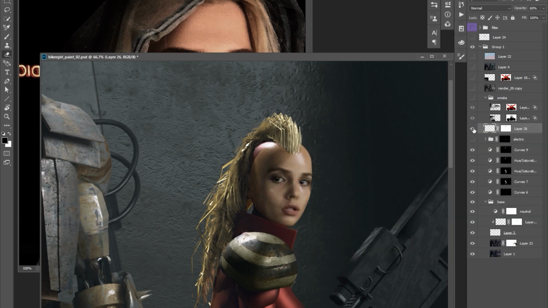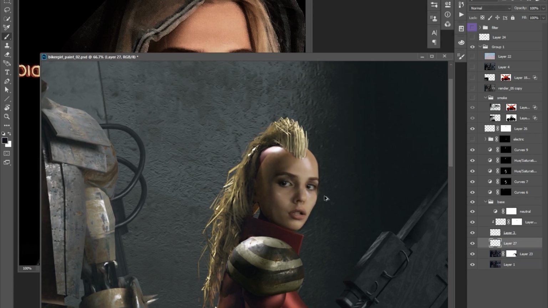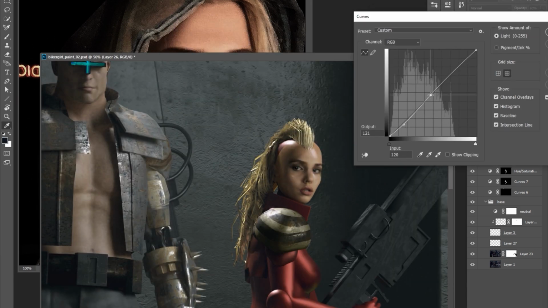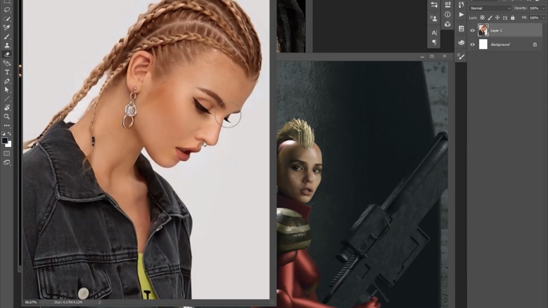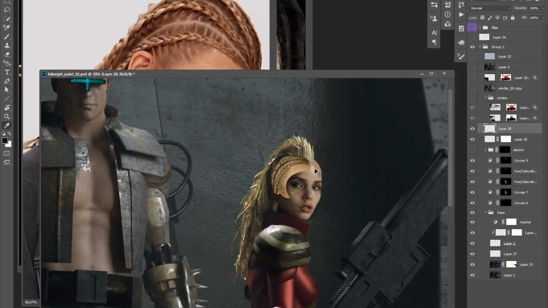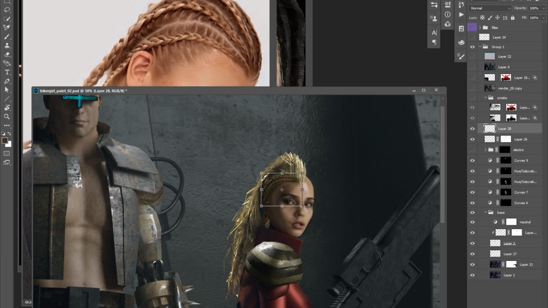Here I just grabbed a model I liked her face, and I'm putting it in here. What I like to do usually is drop the photo reference by like 50 to 60% opacity. That way I'm getting the detail of the photo, but I'm letting the underlying structure of the 3D still show through. And for me personally, I just like that blend.